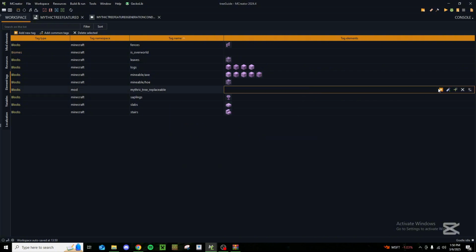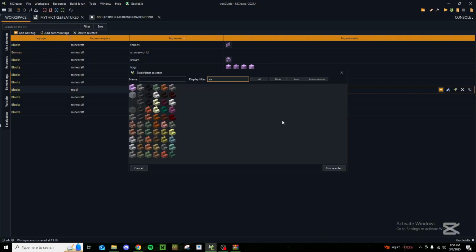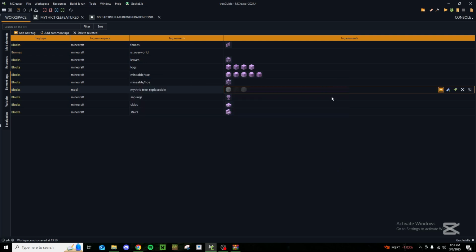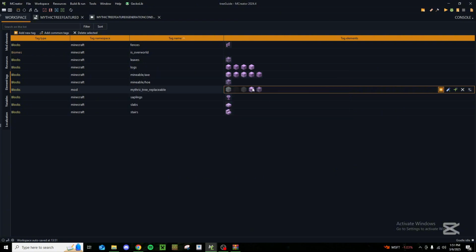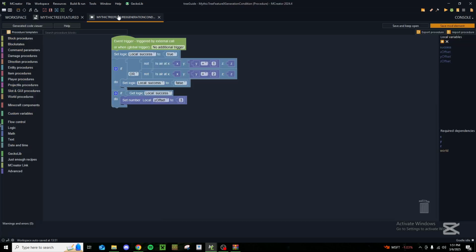And essentially what I'm going to do here is I'm going to add air to this block because I am okay with replacing any type of air. This is what I think cave air and void air. It doesn't really matter with my tree when it generates. And I'm also totally okay with replacing any type of natural logs that spawn with my tree as well, just in case I'm growing these trees side by side. That's not going to matter as well, but that should be pretty much the only blocks I want my tree capable of replacing. So that is going to be pretty good to go.